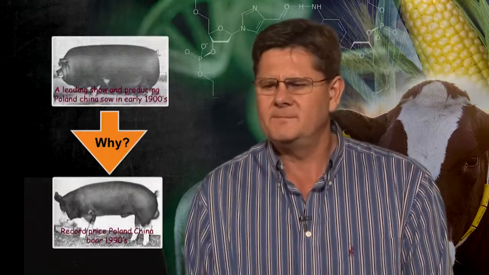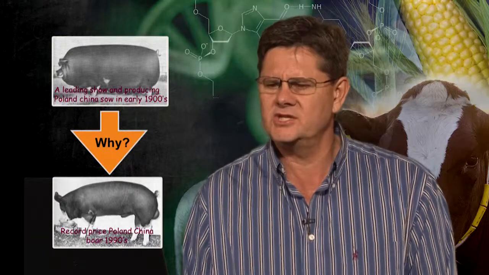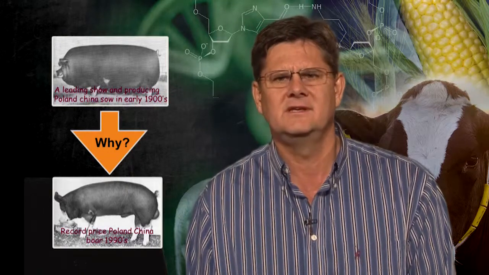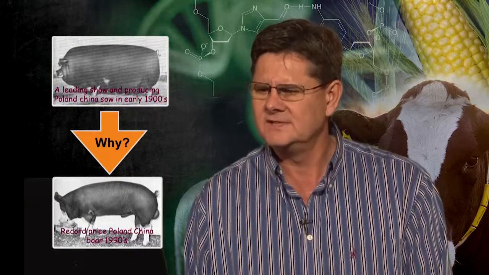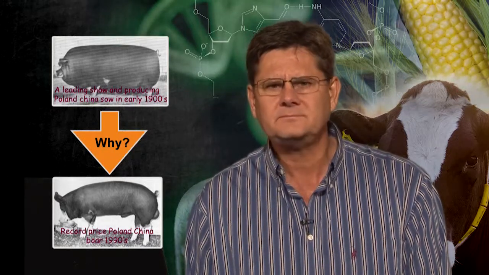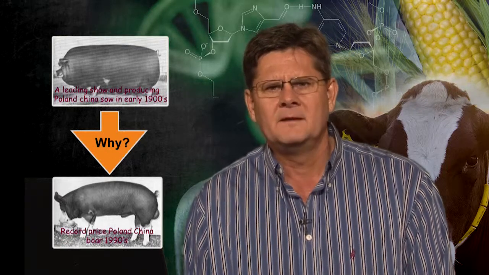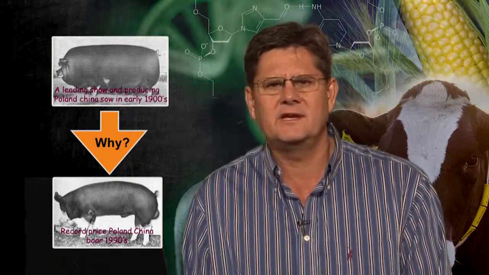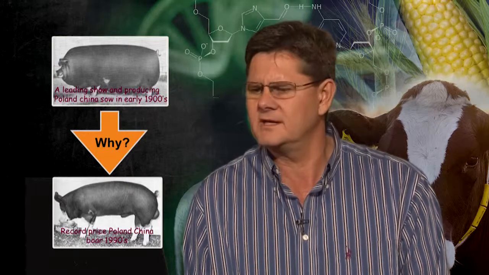We also say that breeding activities and selection are directly influenced by the development of society. What does that mean? What do we need? In the pictures on the screen you have a picture of a leading sow, the Poland-China sow in the year 1900, and in 1990 we give you another example. Look at the conformation. Many people used the fat of pigs to cook soap. Nowadays we don't need it because we go to Pick n Pay to buy our soap.